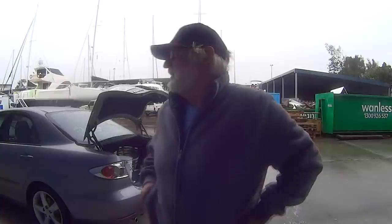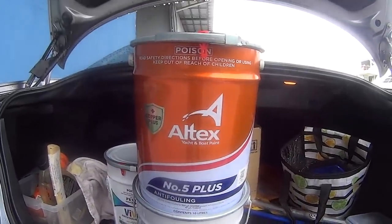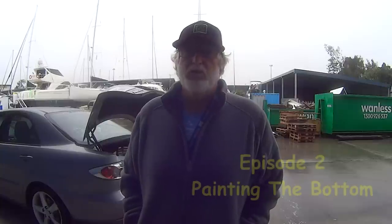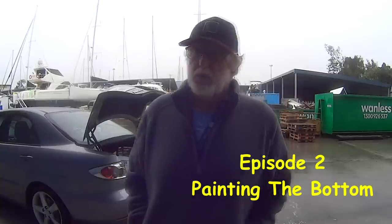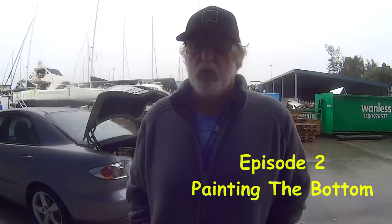Well, it's time to antifoul, or is it? I've only been in the water for a bit over 12 months. The last time I slipped, I used Altex number 5 Plus, and it still looks pretty good. The only reason I'm really slipping and antifouling is I'm heading to Tassie and I want everything to be right, but I'm pretty sure the bottom of the boat's going to be quite clean, so we'll have a look at it when we haul out and give it a wash.